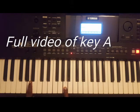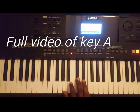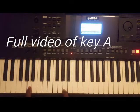So I'm teaching today hand position and how to finger it and how to play it, like in music or in the progression of a song. So be aware and watch now, this key of A. Don't miss it.